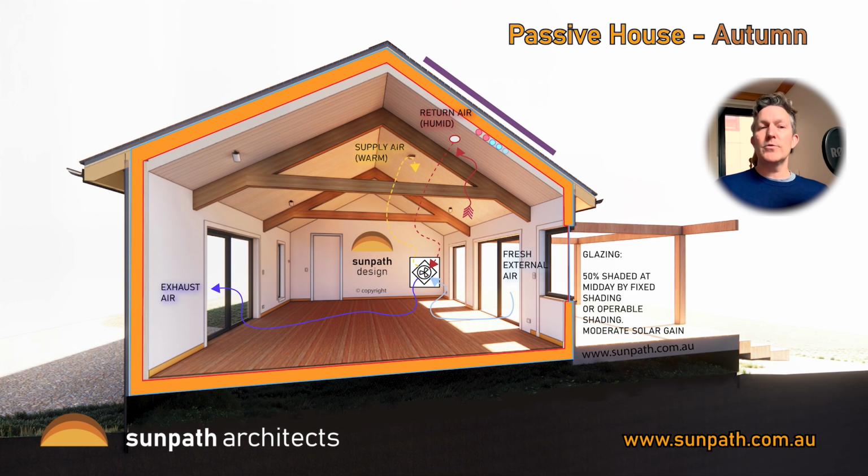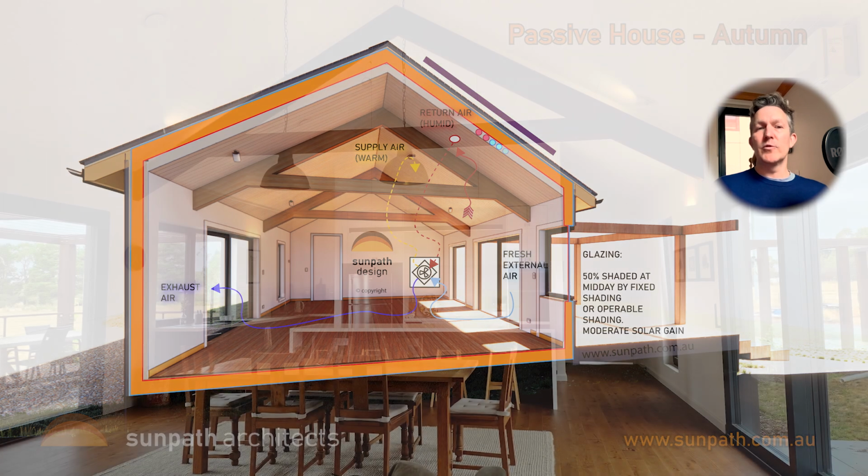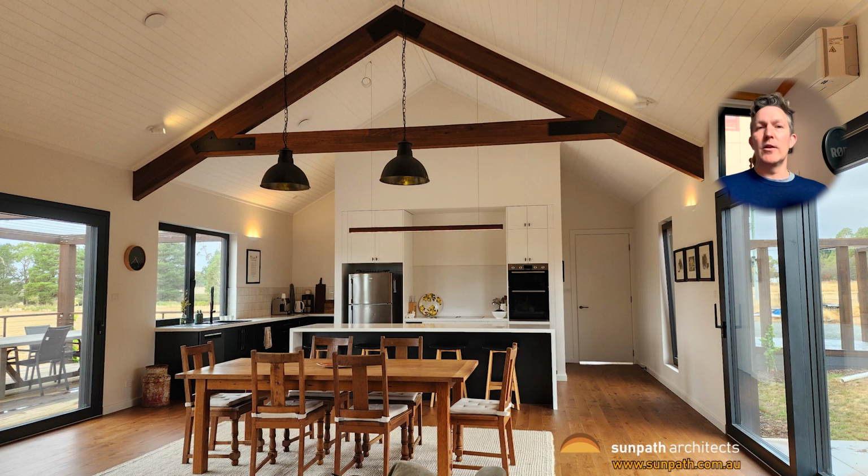house. In autumn, we're back to about 50% at midday, and that means you've got a lovely comfortable house all year round for very low running costs.